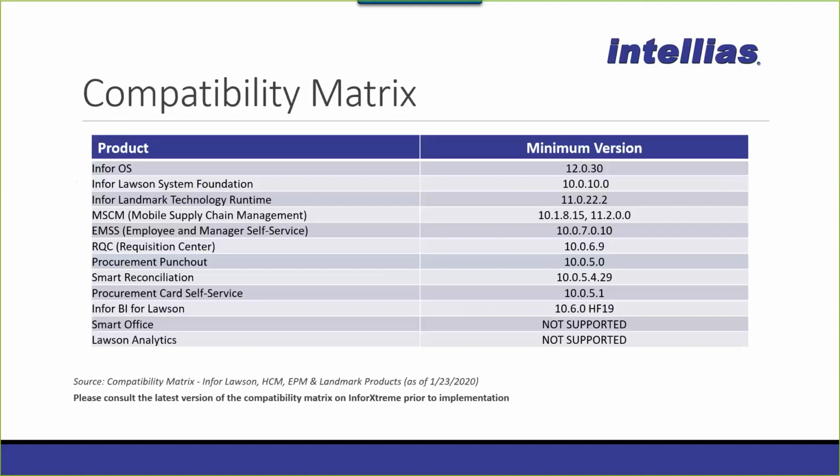I did call out a couple of the highlights from the compatibility matrix here, more for reference. But this is the list of products that are supported, kind of the general Infor product portfolio you may be running with Lawson. These are the minimum version requirements that you need to run Infor STS. So if you're not yet at one of these and you're interested in Infor STS, you're going to need to look at including an upgrade or patch at the environment level, generally speaking, to support that type of integration.